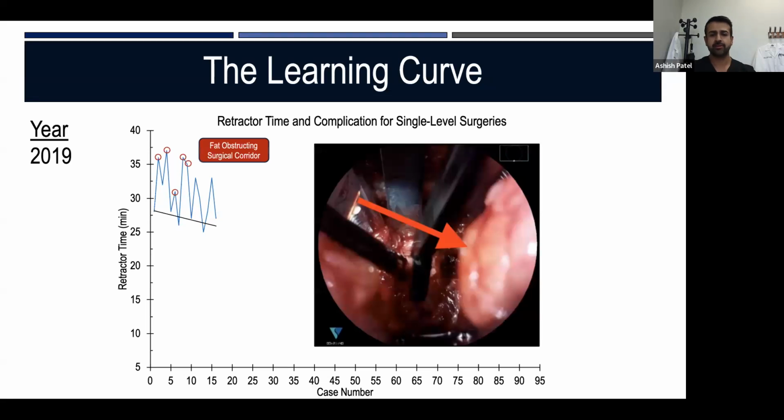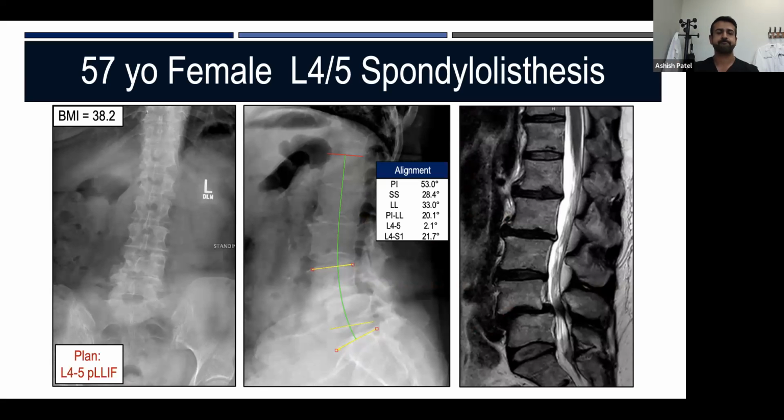One of the things when you're in the prone position is that you are faced with a little extra retroperitoneal fat that creeps into the working corridor within the retractor. This could be whether you're using a 2-blade retractor, a 3-blade retractor, or a 4-blade retractor. And this is not unique to prone position. It happens in lateral too, but I would just see extra fat creep in the prone position.